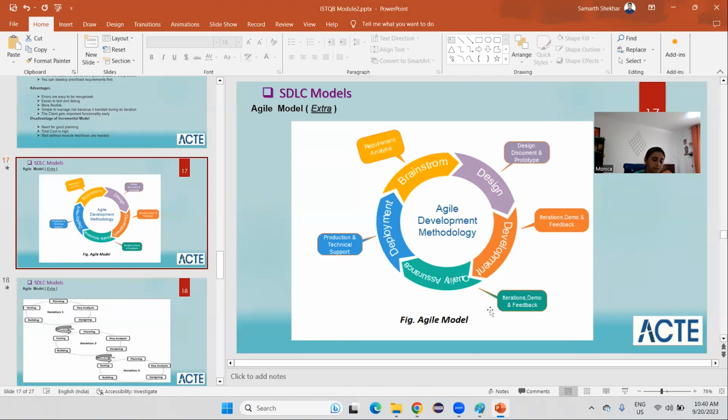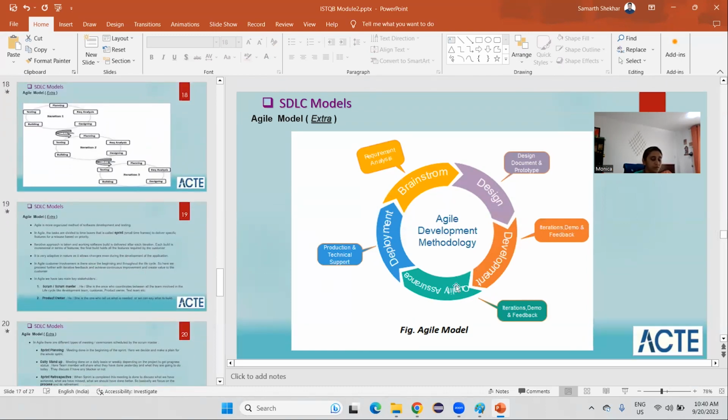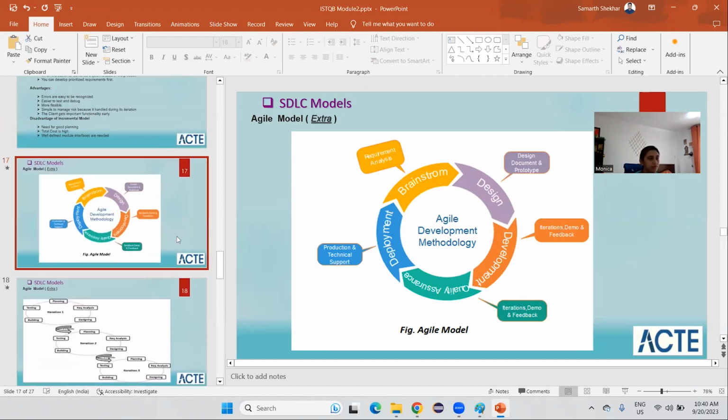Okay. Simultaneously, the same thing will be done. Don't write it down. It is self-explanatory in this sheet, so it will be very easy to understand. You can write it down when you revise the videos. Okay. So testing will be done simultaneously with the development. Again, it will be done in iterations. We will demo how we performed the testing and get the feedback. So feedback here is the main thing.